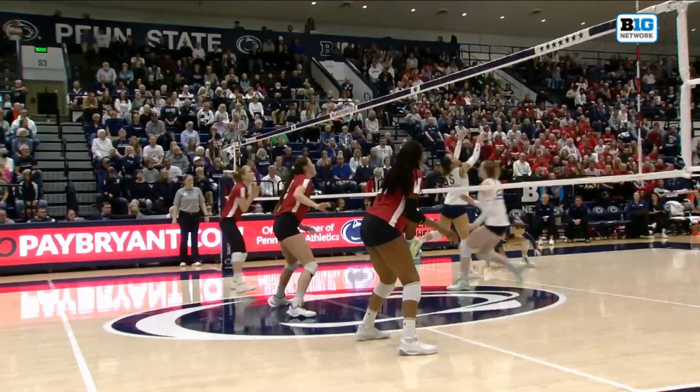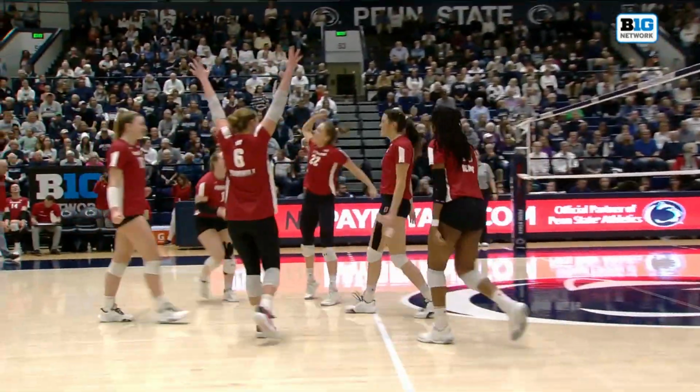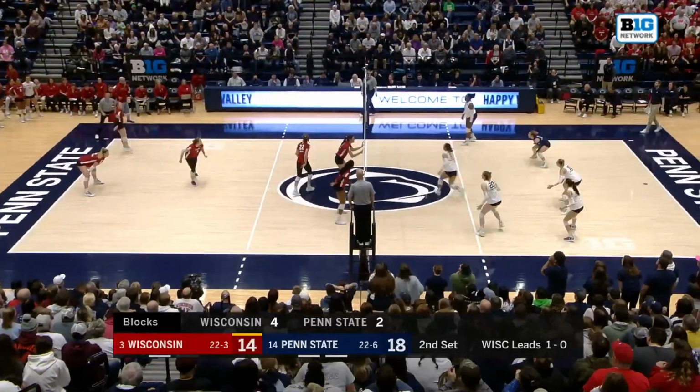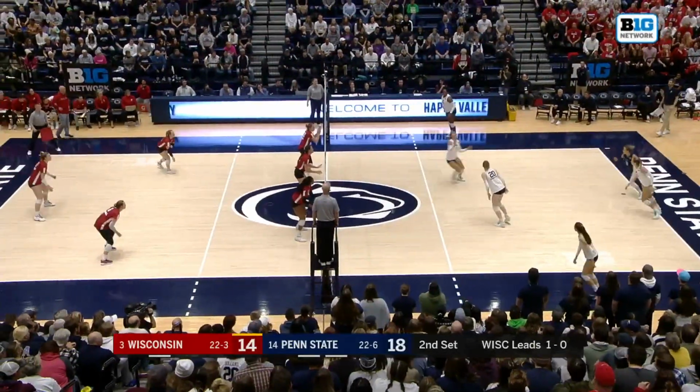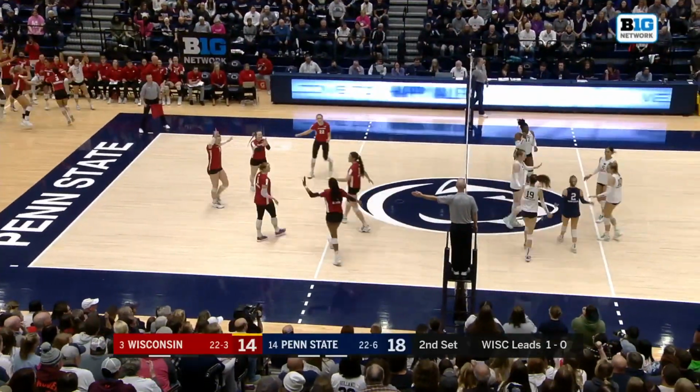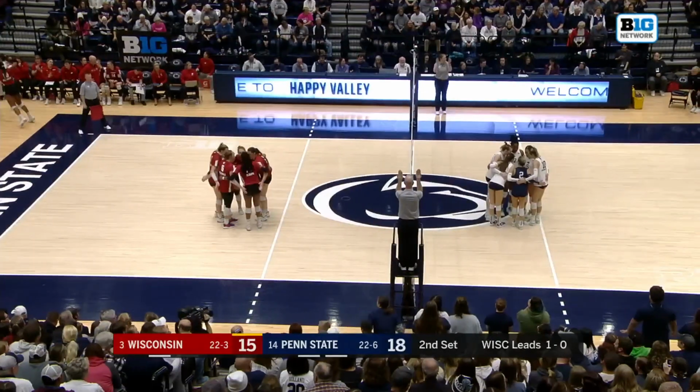And as soon as Markley hit the ball, she knew that was not a good hit. You know, the Big Ten, it is learning on the job, and Markley knows that was low seam. I've got to go high on that ball. Out of system again, it has to go to Markley again. This time she tries to go high, but gets the antenna.